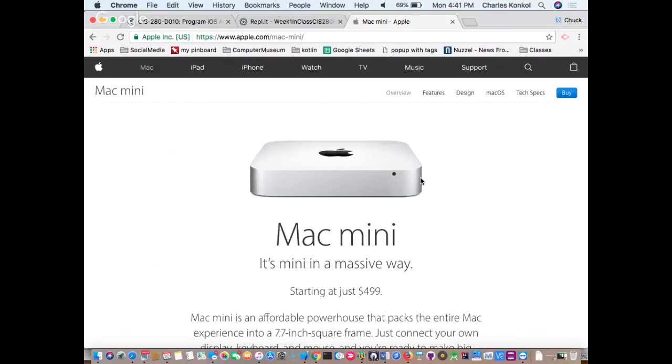Really small footprint. It's really, really small. It's a little bit bigger than the largest Roku that's out, about double the size of the Roku. Fits really nice in your smart TV. Most of you have a flat screen at home. You can put it right on your TV, and you can literally use that as a monitor as well, which some students do. Use their TV as a monitor, and then you can get a wireless keyboard and mouse for $50, and then you're good to go. So that's an option. But don't go out and buy a brand new Mac right now. You can survive right now with the Macs in the classroom. You also have to work your schedule to fit that.